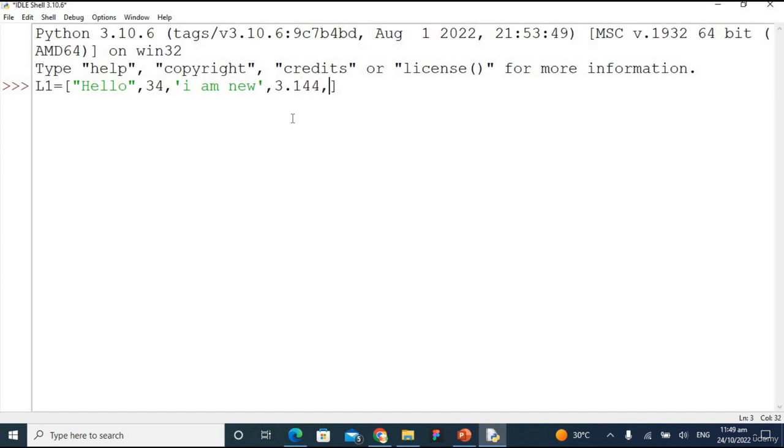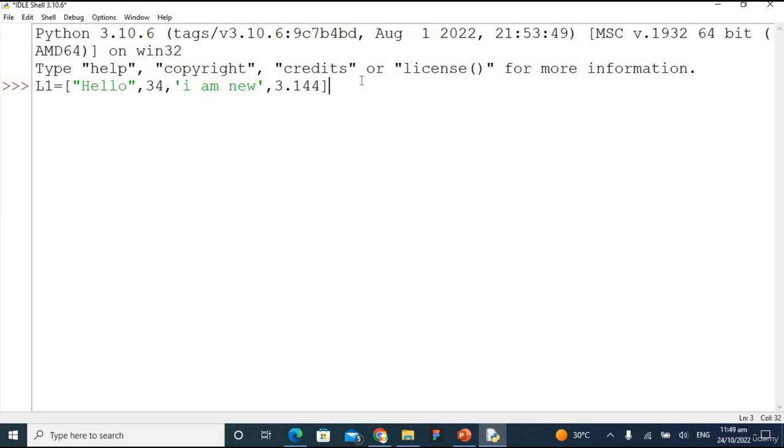We can also use complex numbers, but right now I'm not using these, so this is our list one. As you can see, we have used strings, integers, floating point, and a string with single quotations.